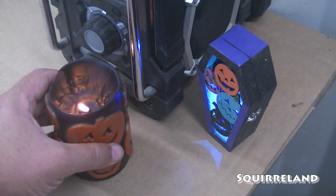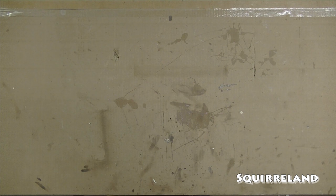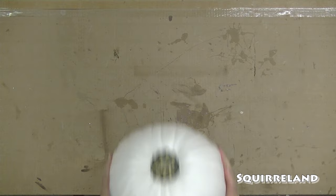It's time to make this very straightforward DIY prop way more overly complicated than it should ever be. Today, I'm going to make a man-eating plant prop out of this fake pumpkin and a few other additional supplies.